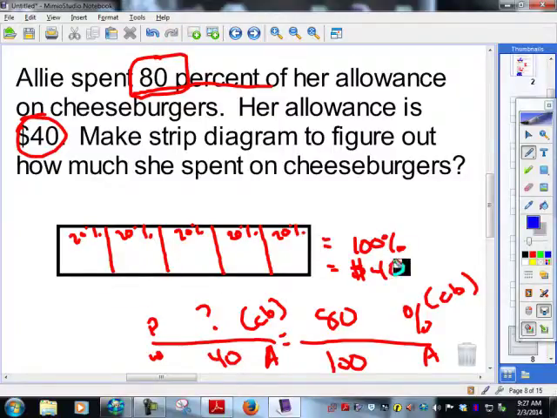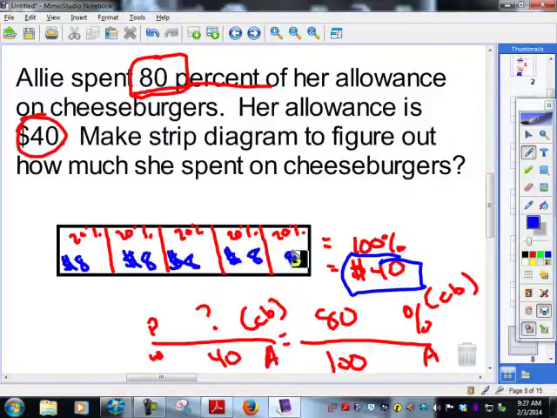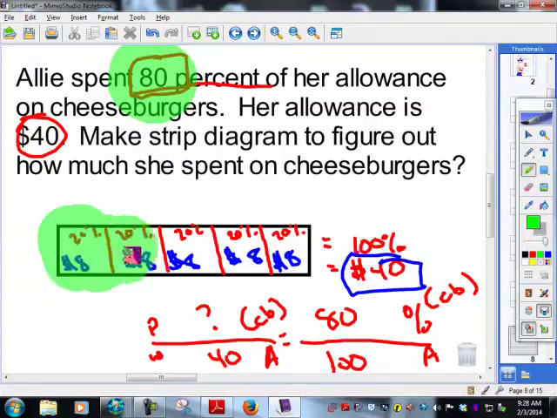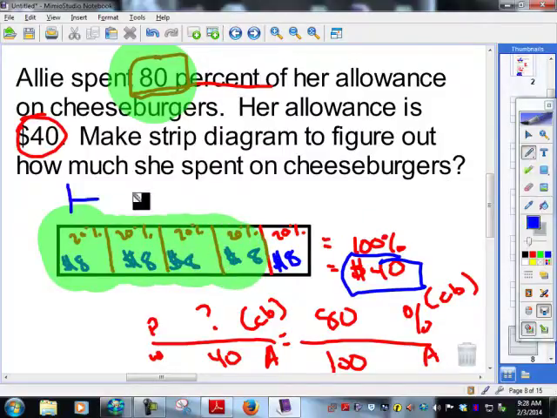Well, then what I got to do is take this amount of money, that $40, and divide it up by however many groups I'm cutting this thing into. I divide it by 5. That gives me $8 in each one. $8 in each one. So now I'm trying to find 80%. So how many of these sections makes up 80%, Zach? Four of them, right? How much money is in my shaded area right there? $32. 8 times 4, or 8 plus 8 plus 8 plus 8.